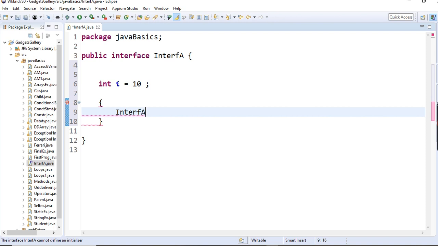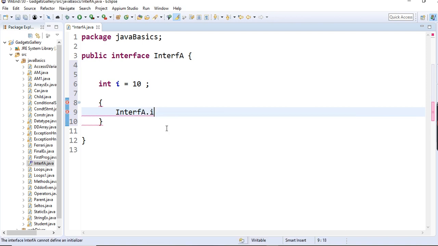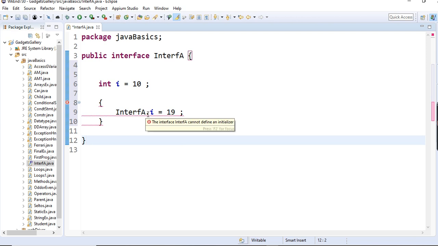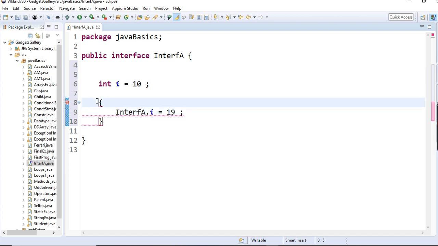Now I can access it inside a block, and then you are getting an error: in an interface you cannot initialize, we cannot have an initializer over here. So basically, you need to understand that whatever variable you create in an interface is nothing but a static and final variable.